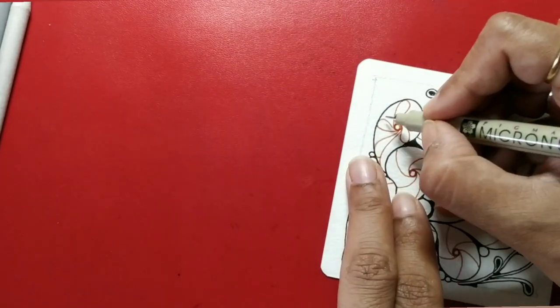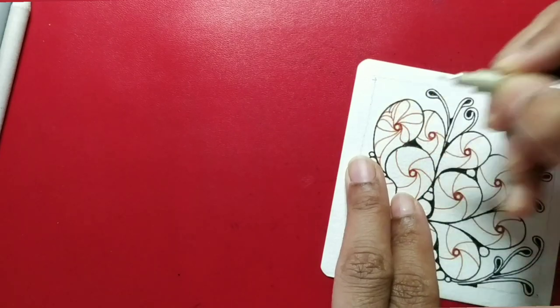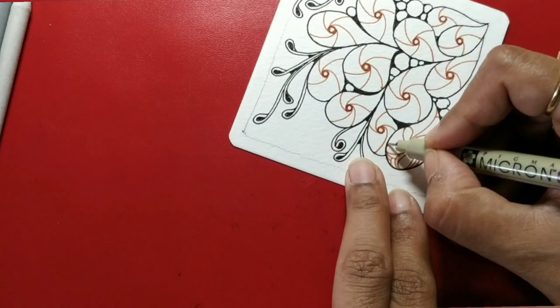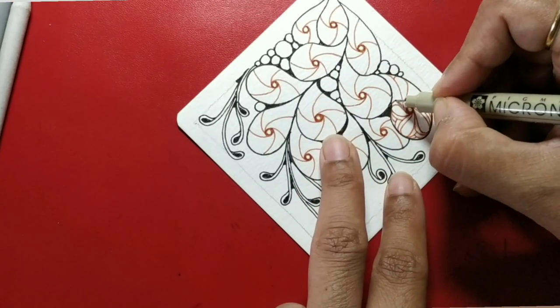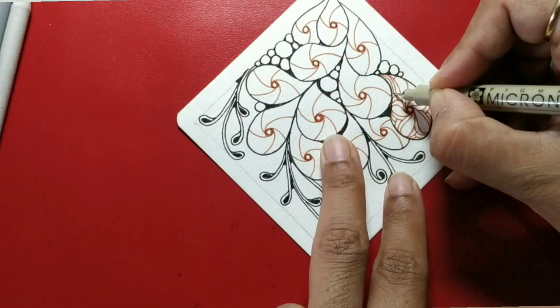Right? And then just add lines from both sides, just weave the inside space, something like this. Yeah? One from each side and just fill up the space. Or what you can do is add more petals if you want.